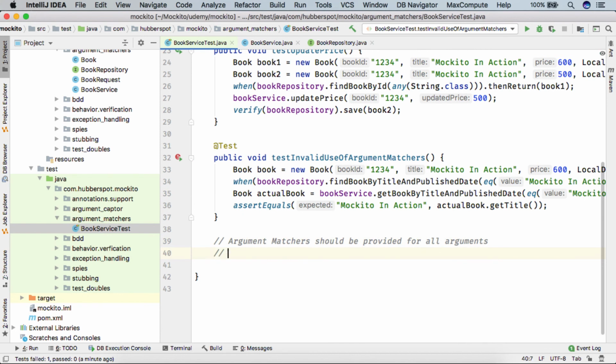So the second invalid use case is that argument matchers can't be used outside stubbing or verification.